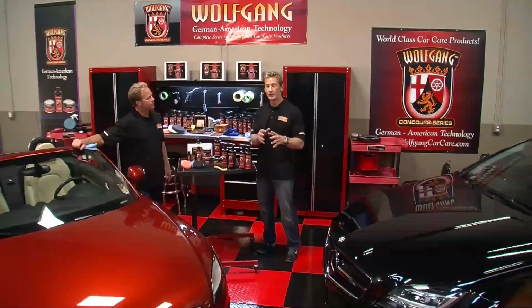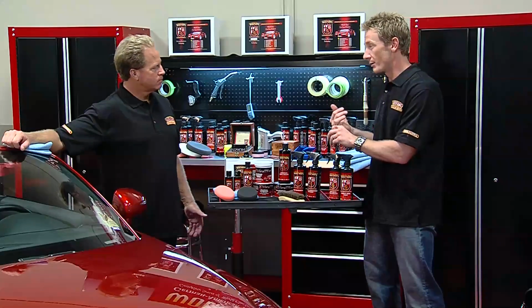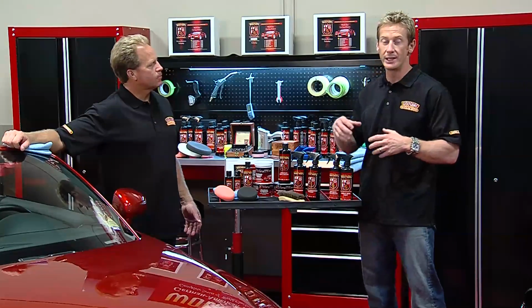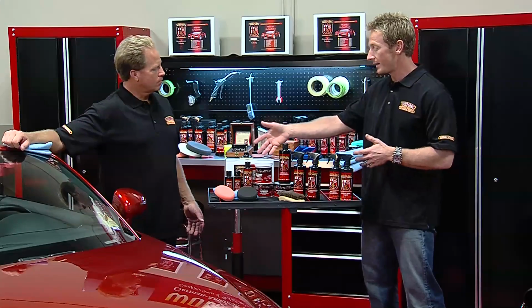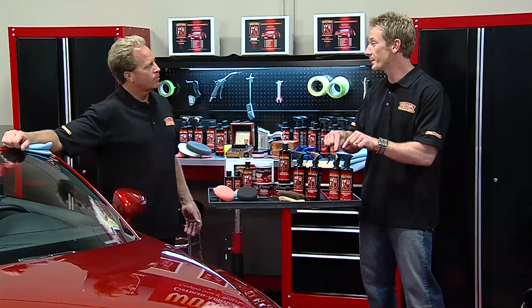So if you've got a vehicle that might need a little more maintenance or specific maintenance, let's say you've got a carpet or upholstery that's got deeper stains, or you need to do some maintenance detailing, a headlight lens kit, all this stuff here I think we need to tell you a little bit about. Let's start first with the maintenance stuff.